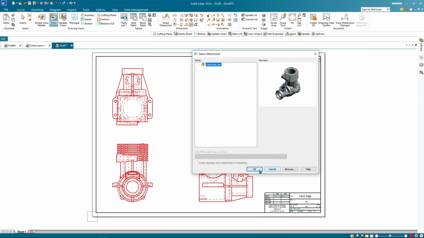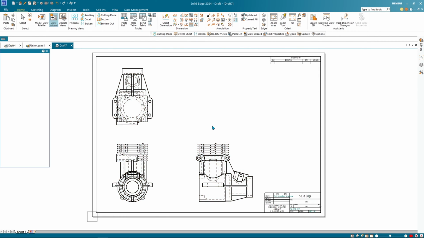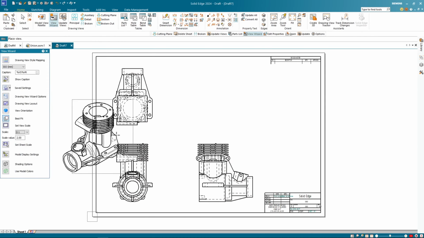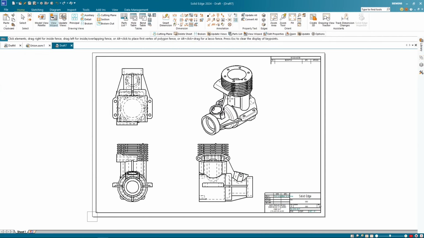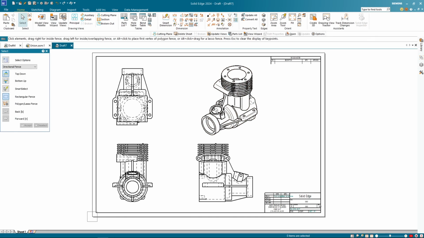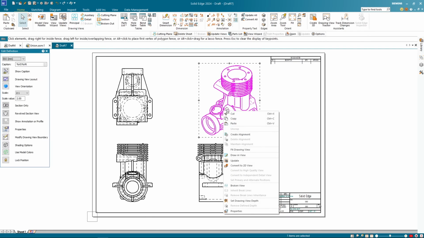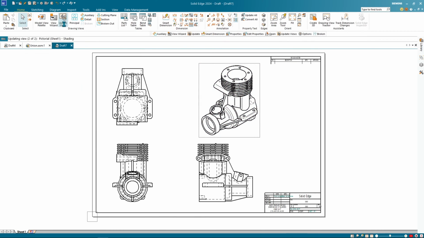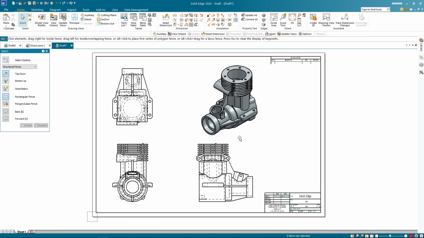So going back to the view wizard, in the view orientation I'll select isometric, and since we'll be placing a broken out section view on this specific isometric view, I'll just convert this to shaded with colors. So this is what I have right now.